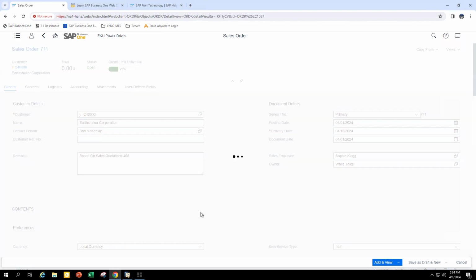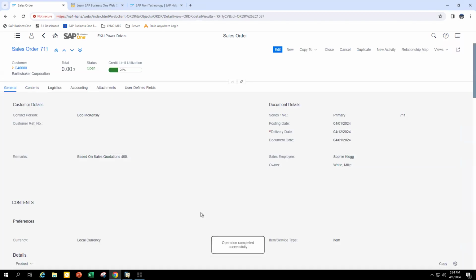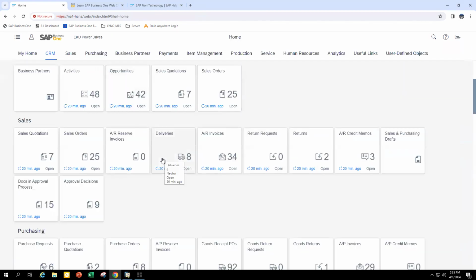Now, if for whatever reason we couldn't deliver this by that date, there are all kinds of advanced available to promise checks and balances I can turn on as well. And that would have given me a pop-up message that says, Mike, you can't promise this on that date, but you can deliver it by this date, right? And then I can set my date accordingly. So all of those features are built into the system. But that's how easy it is to go from an opportunity to a quote or from a quote to a sales order.